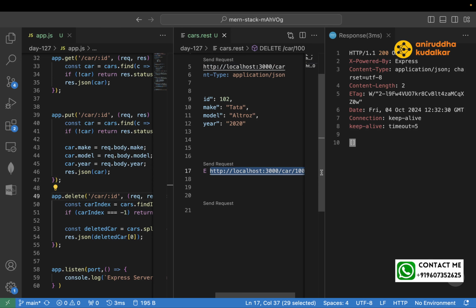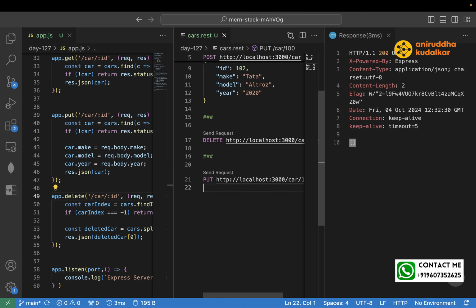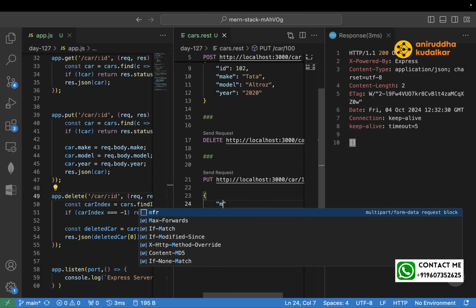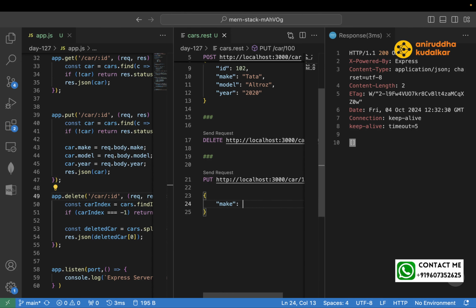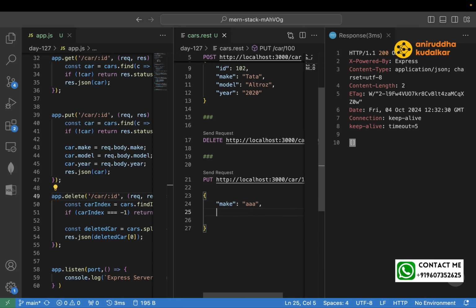You need to separate the request by this, put with this, and we can change the make JSON: make is AAA, model BBB, and year, here we can say 1990.